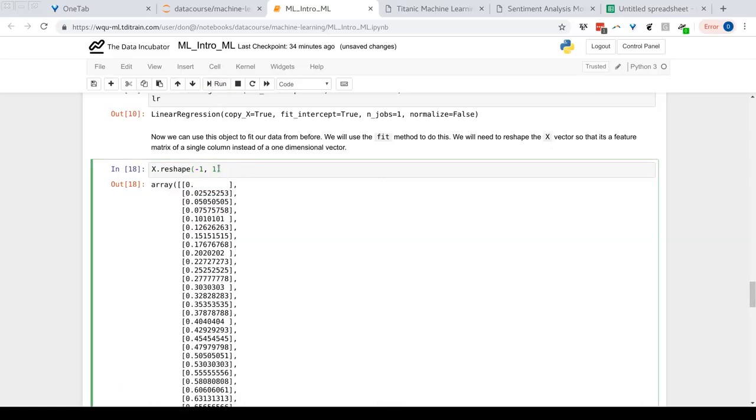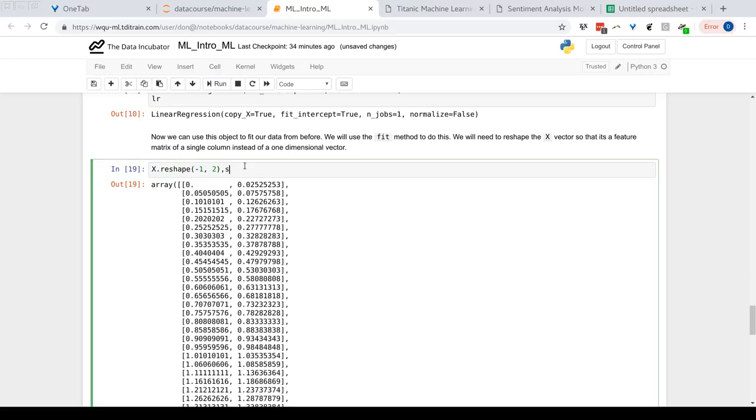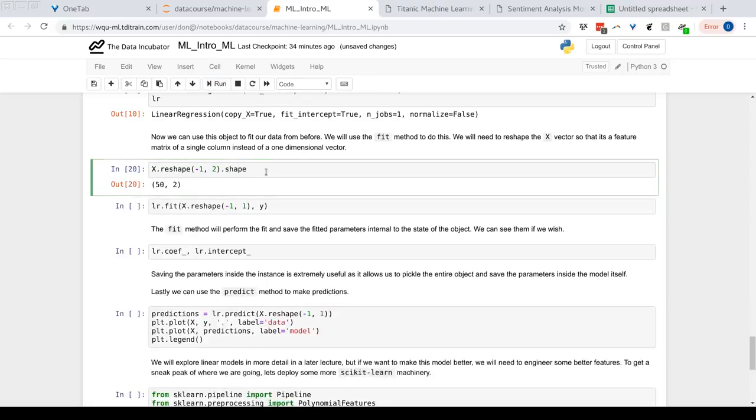It's a bit cryptic, and I want to point it out. Let's say, for example, we want to reshape it to have 2 columns. Of course, we're not going to do this for our example, but if we reshape it to 2 columns and we have 100 observations, then we're going to have 50 rows. Let's verify that by calling shape. And there you go, we have 50 rows.